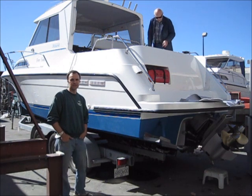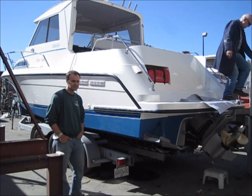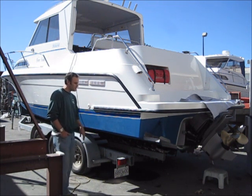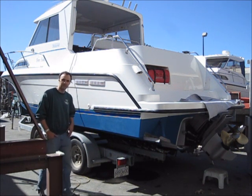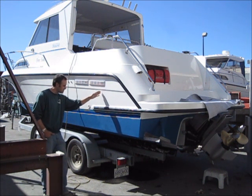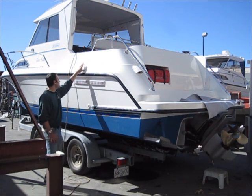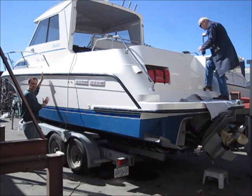Hi, I'm Brad Parker with Monaro Marine, back again after a short break. We were working hard on the boat — as you can see, we're nearing the end here, just cleaning it up and getting it on the trailer. Let's do a quick review of what we've done. We started with a 27-foot boat and we've added length right to the hull, and this whole section here on the deck. Everything forward of this point was existing.